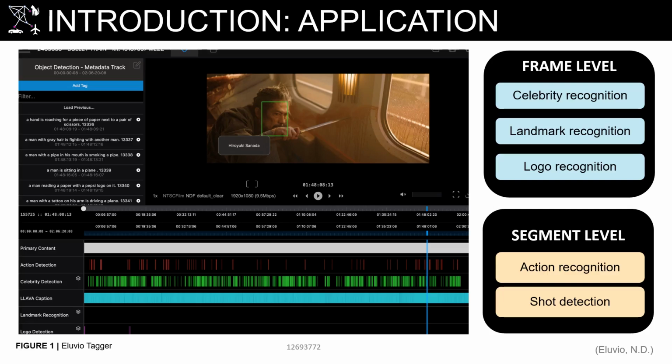The query, Fighting in Bullet Train in Figure 1, shows it could include action, celebrity, or landmark recognition. Object recognition enables the creation of descriptive text or metadata, which can be used to create time-coded tags. Tagging is a time-consuming manual process, so automation using machine learning creates new opportunities like monetizing archive on selected topics.